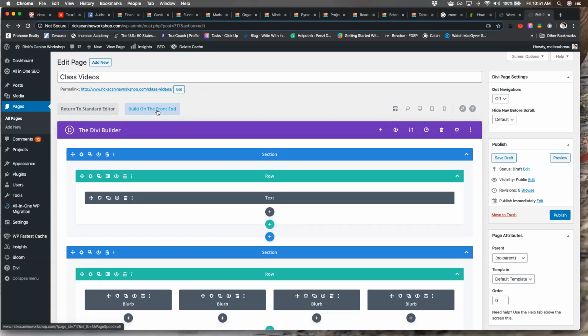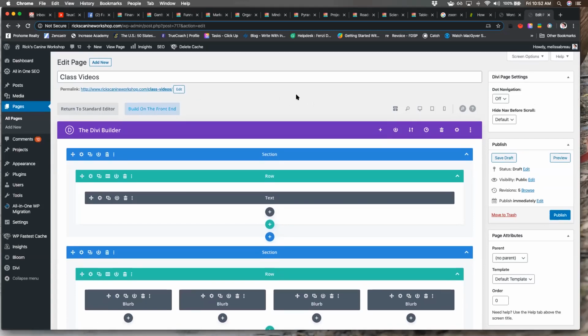That's a Divi feature. So the way that you're actually editing text and stuff, if you were to go to somebody else's WordPress site, that would not work. It would look nothing like that. But for your site, it does because of what we've installed. Got it. Okay. So my guess is if you came in here and then you hit return to standard editor, then it would have done something funky.